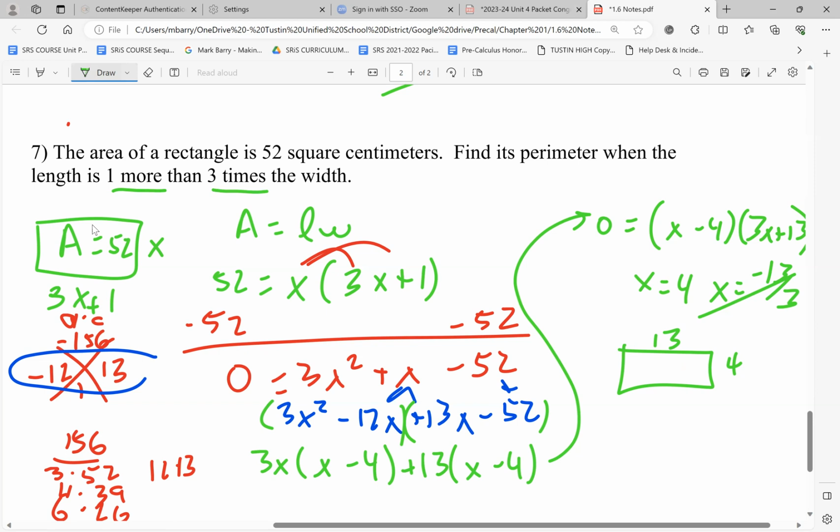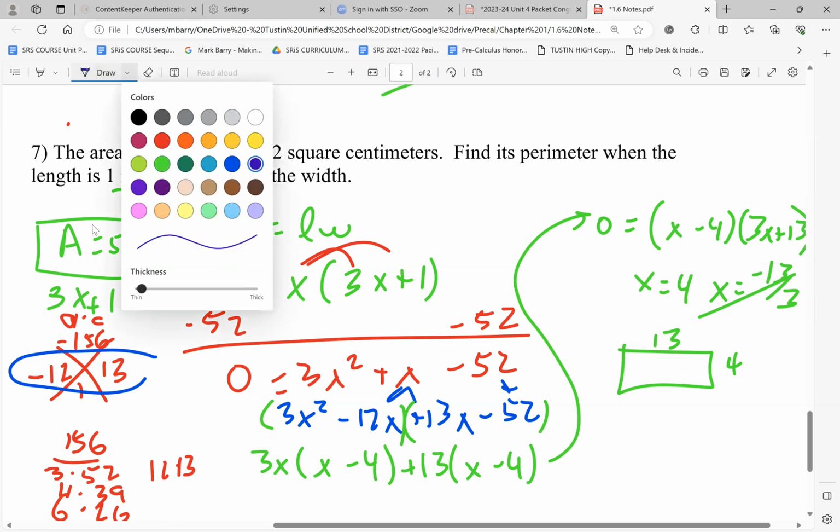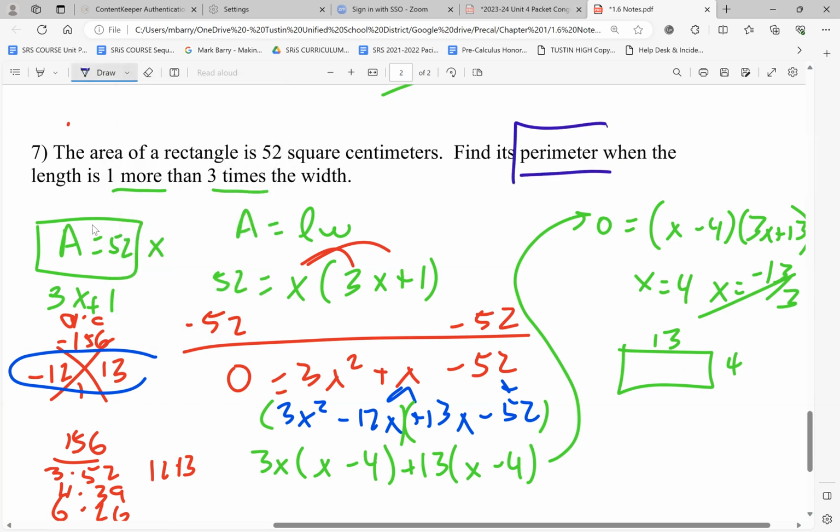Now what is this one asking us for? Is it asking us for the width, the length? No, it's asking us for the perimeter. All right, so for the perimeter of a rectangle, you can use the formula 2L plus 2W. Technically, you can just add up all the sides if you knew that this one was 4 and that one was 13. But I'll just go and use the formula because we're actually going to use it on the next problem. So again, length and width is kind of interchangeable. So you just have to put one of the side lengths right there and then the other one right there.